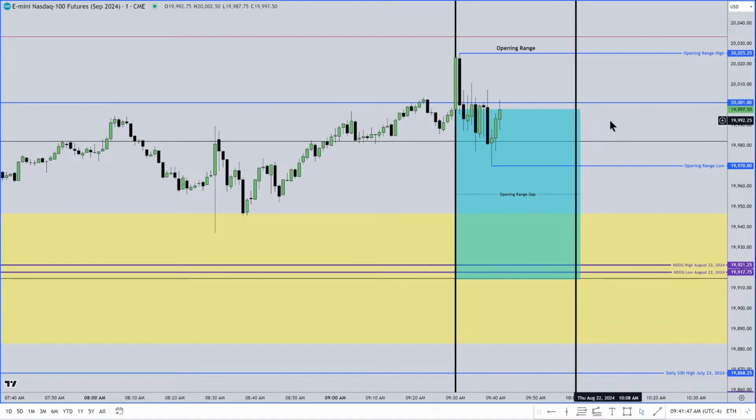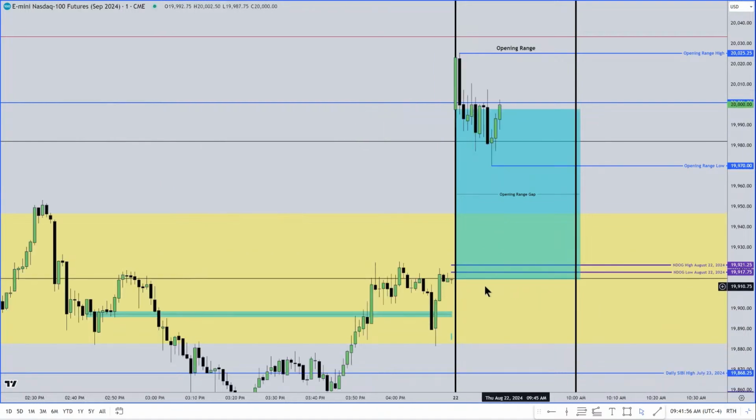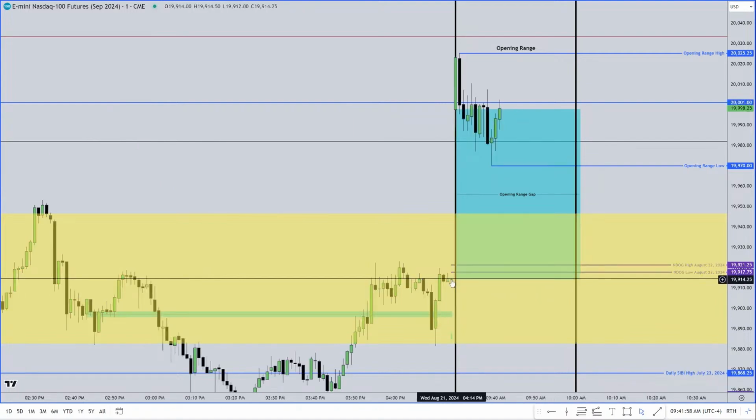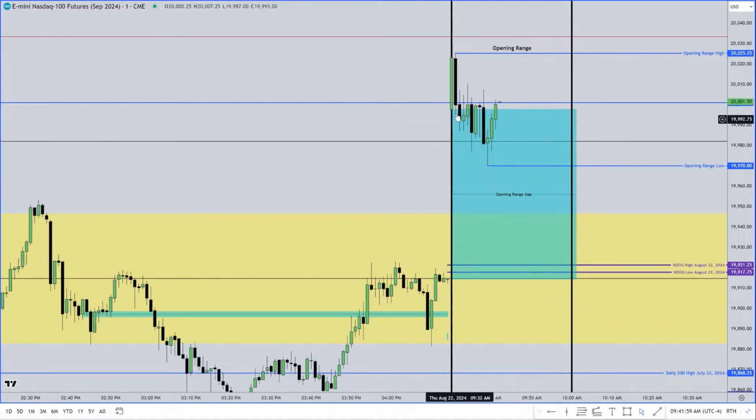But whenever you have a gap up, which is what we have here, we have yesterday's settlement price, and you determine that by going into regular trading hours. That's that price right there, okay? And you annotate it, and you annotate the first tick, opening price. That is your opening range gap.